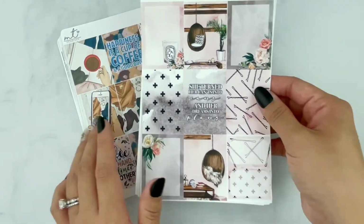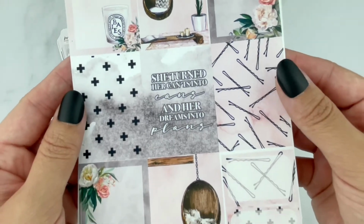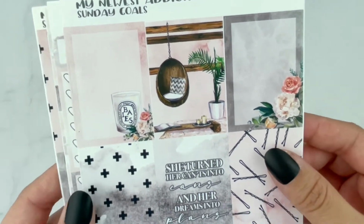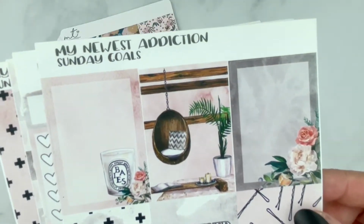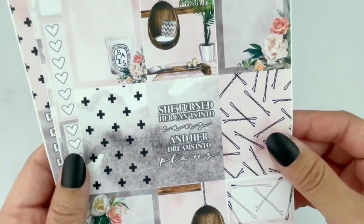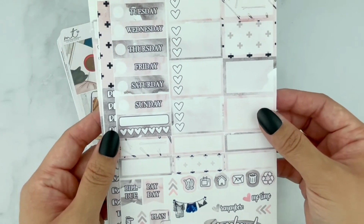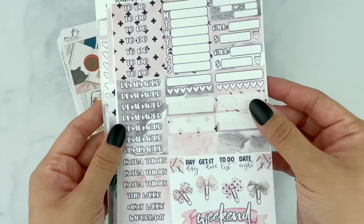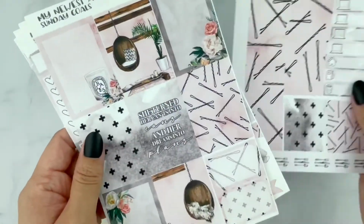Another one is my newest addiction, another favorite shop of mine, and I really wanted to use this a second time, but I haven't been able to find time to use it, so you guys will be lucky enough to use it. I know how floral is really in these days, and her kits are just always beautiful, the art. So that's the full box. It comes with checklists. I think all of these kits are the full kit, or the biggest kit that I got. That's the bottom washi. So that's the second kit.